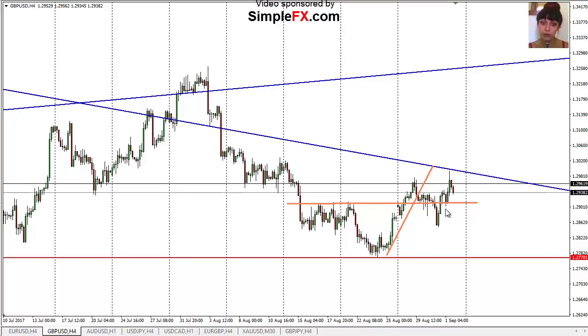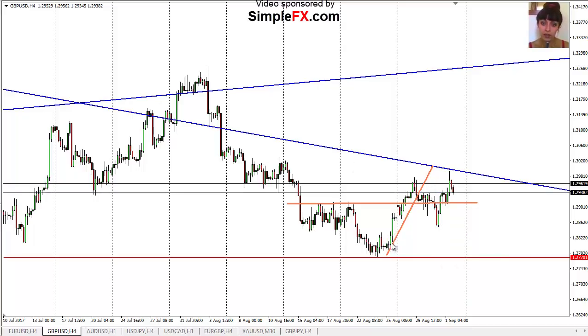Yes, it is, but it's not confirmed. For me, it's not clearly confirmed. Yes, it's continuing going up. Yes, it broke a little bit around this area. But for me, for example, for this week, pound, I wouldn't go for any trades. It was nothing for me. So that's how it is.